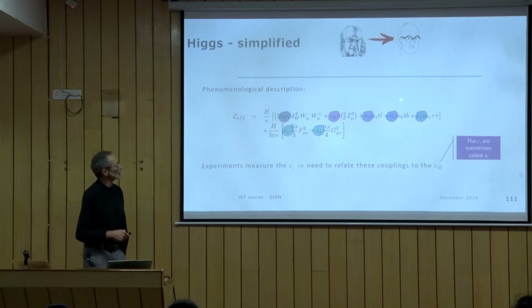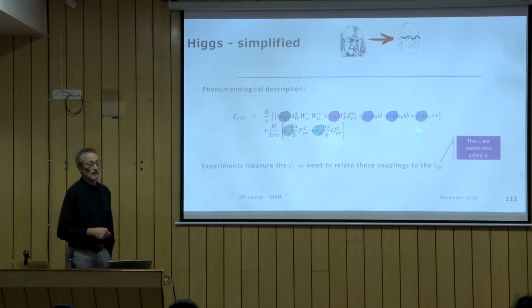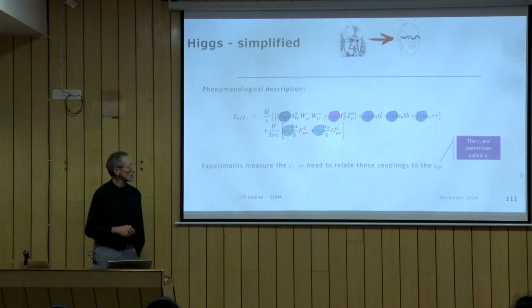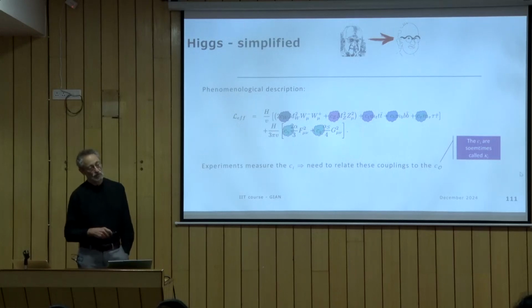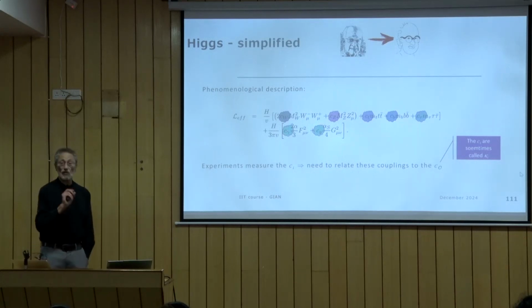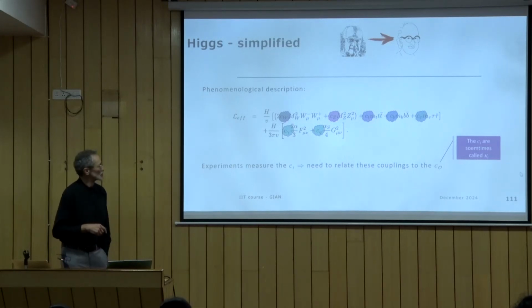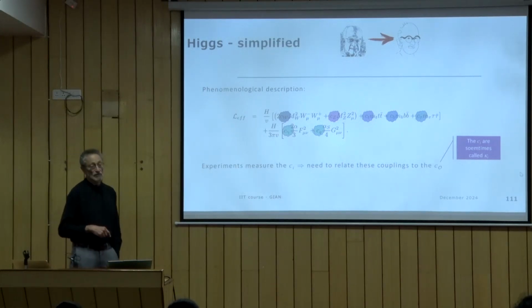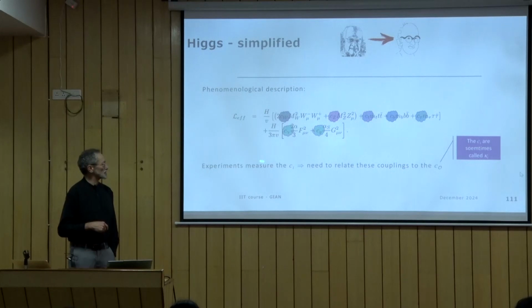You notice that I did not include couplings to the up and down quark, to the electron and the muon. The reason for that is that these are in the standard model, they're very small. They're proportional to the corresponding masses divided by the vacuum expectation value. So very small. And since we don't see any corrections to the standard model effects at low energies and at the LHC, which involve these electrons, muons, up and down, charm and strange quarks, they are not included in here. In principle, this can be extended to everything. At the LHC, these are the things that have a chance of being measured.